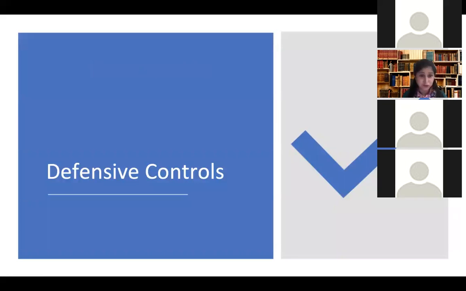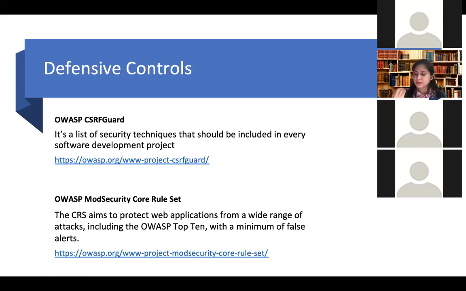Then comes defensive controls. This talks about how, when we are doing all the testing, why not have the defenses first? Like for CSRF, there is CSRF Guard. Then, when we talk about web application firewall, which people have started to talk about a lot, especially during this pandemic, where they said, we need a WAF, we need a WAF, not just for external but for internal people. Or people have started to talk about the zero trust concept. And then they concentrate on how we can have a good WAF, what are the rules that should be there.